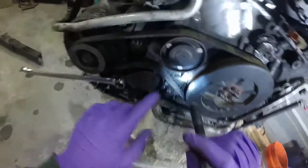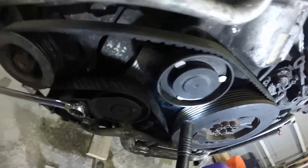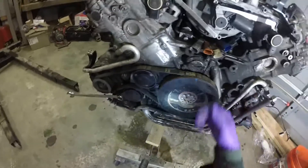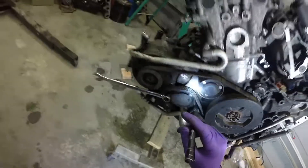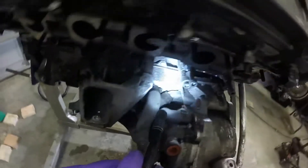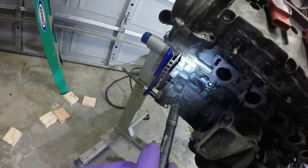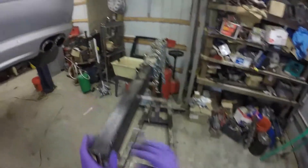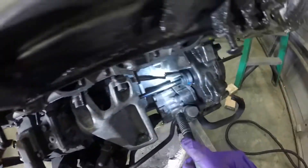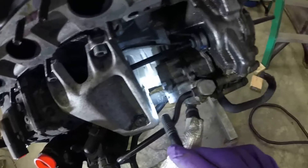My only other hope is that either the front main seal or whatever is leaking here is just getting whipped up by the vibration damper, because at the sides this is actually all bone dry — everything here is nice and dry. Same thing over on the other side — it is all dry back there, and both the upper oil pan and the bed plate are dry.